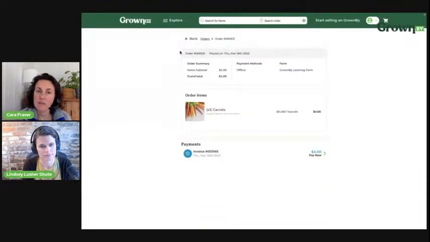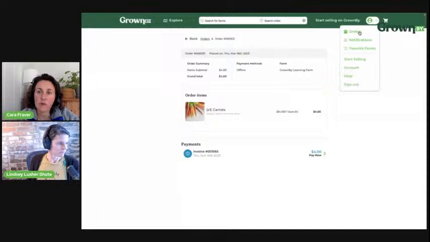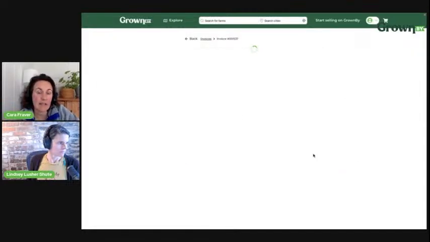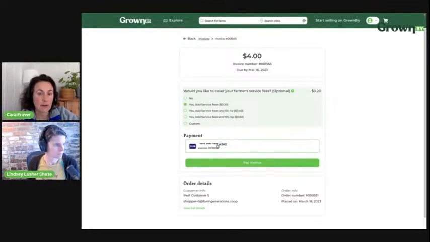All right, and then similarly, it goes to this order page where I can see the invoice that was associated with it. I could get to that invoice the same way that I just showed you via this orders area, or I could click on this to pay now if I decided that in fact I didn't want to pay them with cash at the market, but I instead wanted to charge my credit card. I could do it that way.